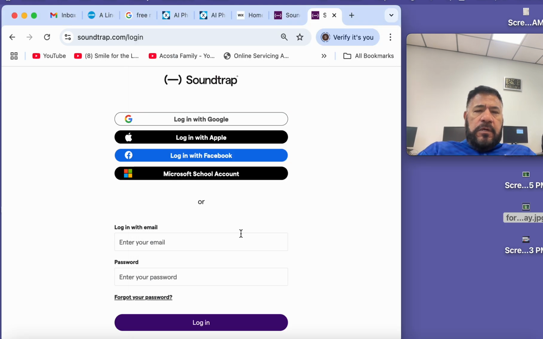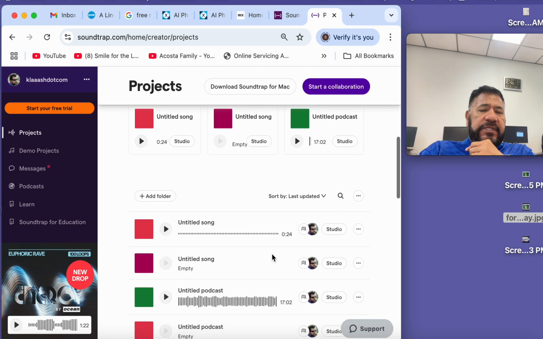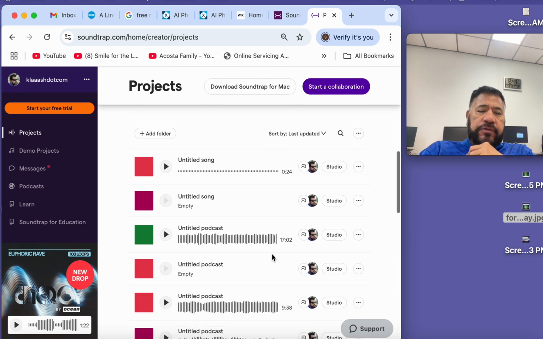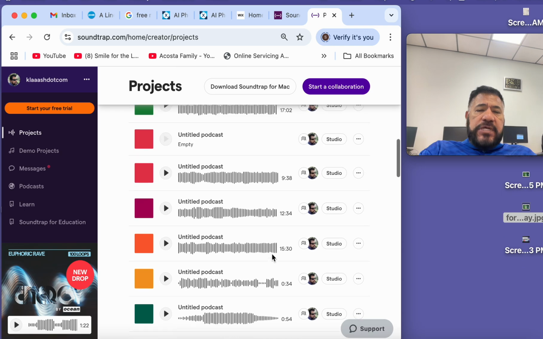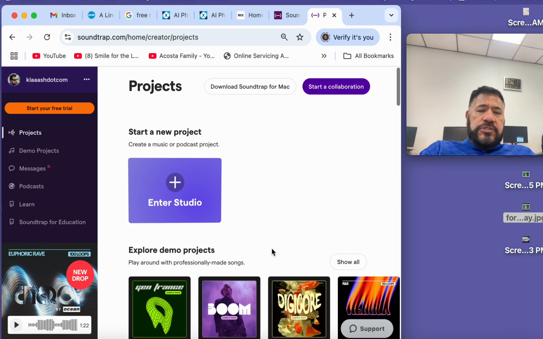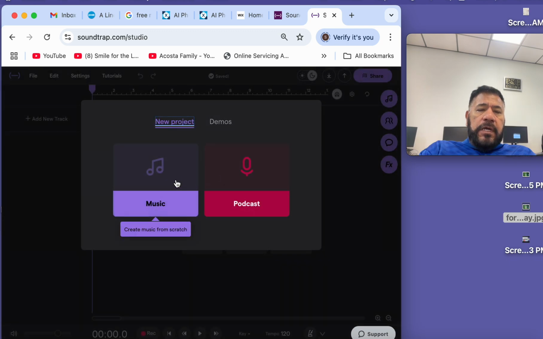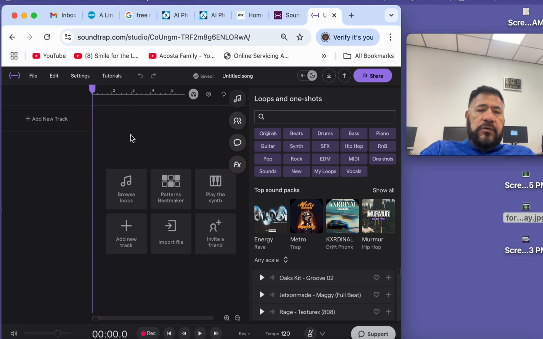Okay. Once you log in, you have two areas. One where your files are gonna be displayed, the finished ones. You probably have nothing on here because it's the first time that you use Soundtrap, Miss May, and any other new student that's watching the video. All right. So what we're gonna do is enter the studio. We're gonna click on Enter the Studio, and we're gonna go with music, okay? We have our little area called the timeline. I refer to it as a timeline. Maybe Mr. Stevens refers to it as something else.